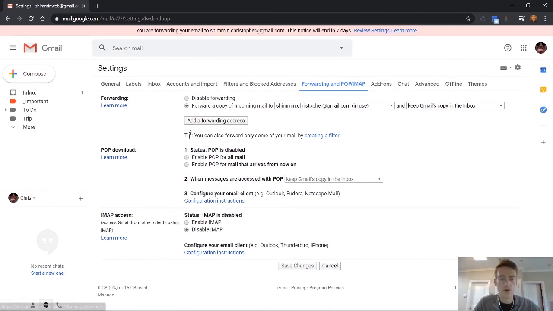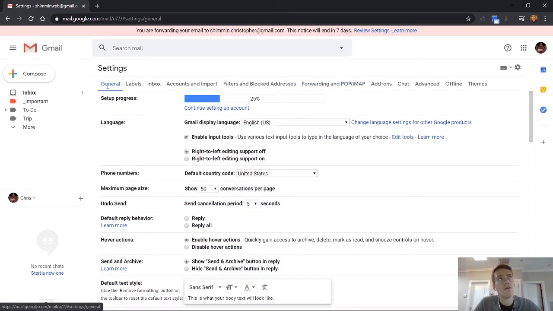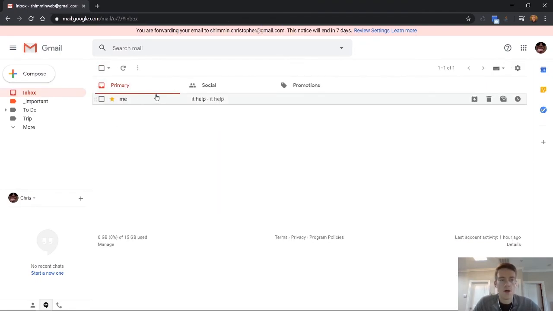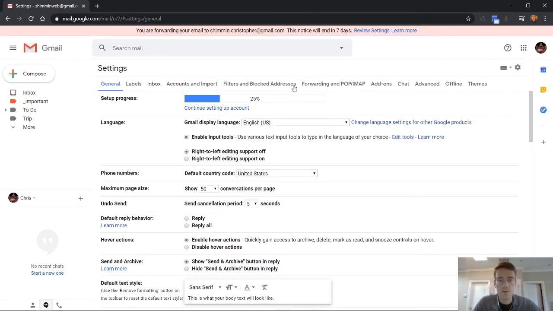As for the POP and the IMAP, those are used primarily, I might make that a separate video, but I believe those are primarily for using Gmail as your default email.